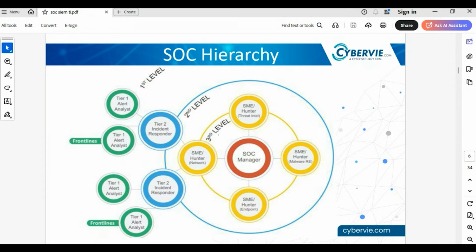When I talk about the third level, it means an L3 analyst, L3 lead analyst, SME, or hunter. All these are aligned with different roles and responsibilities, but come in the third level. And the main person who manages the security operations center is the SOC manager.